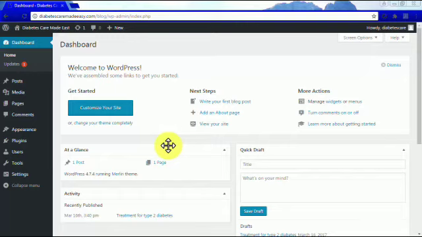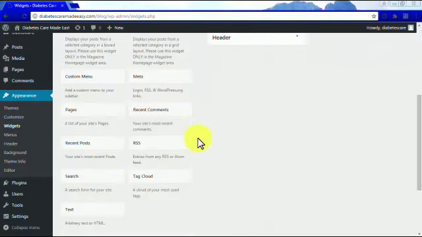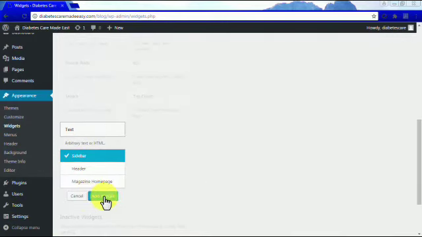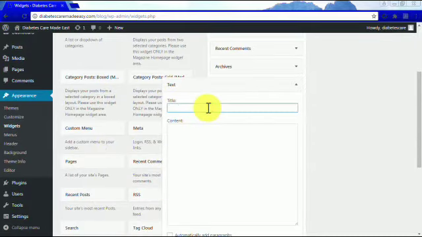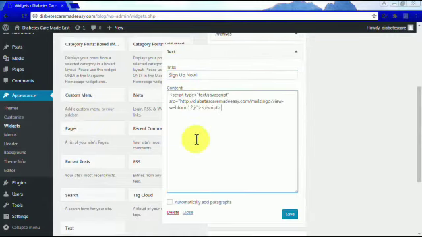How can you insert your squeeze page into your website or blog? You'll need to paste the JavaScript code of your opt-in form inside your WordPress website's widget code. Start on your dashboard and go to Appearance and click on Widgets. Scroll down and select Text. Select Sidebar as your placement and click on Add Widget. In the Title field, enter the text that you want to use for your opt-in in your website. Now, paste your form's JavaScript code in the Content field, click on Save, and on Close.